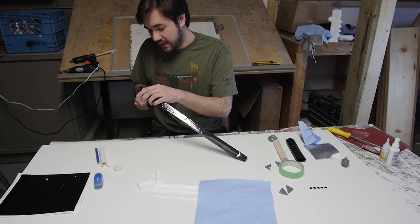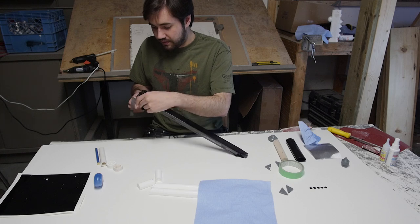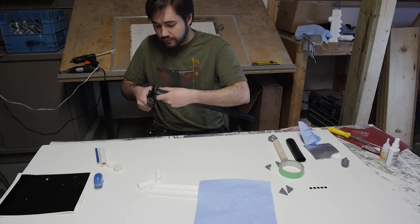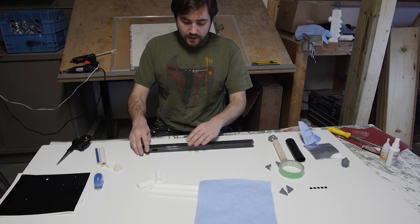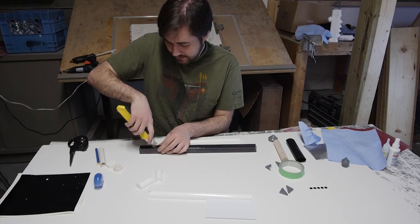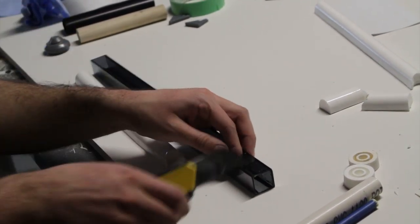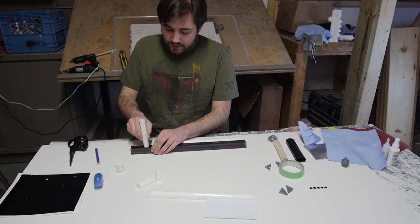Put it in position. Trim it back a bit from the ends. There's your tinted tube. Again, you don't need to be too clean with these because we're not gonna see them. That's good enough.